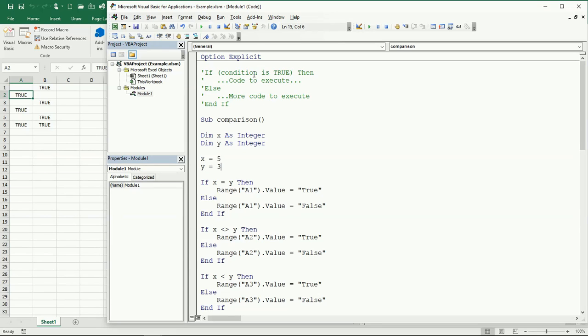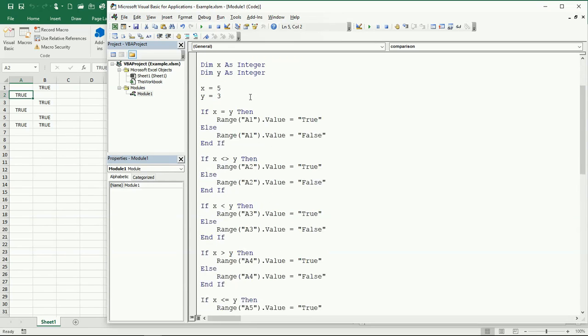So in case something happens, or if it doesn't happen, then anyway, I want to do something different. Well, usually it's going to be something different. I don't know if it would make sense to run the same code even if it's true or false. I don't think so. But if that's your case, go ahead. So as you can see, basically we are just going to add this else and then more code to execute. I am using the same example that I had in the previous video.